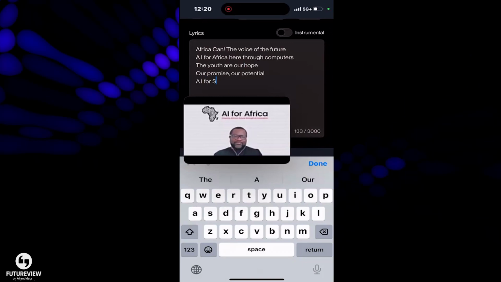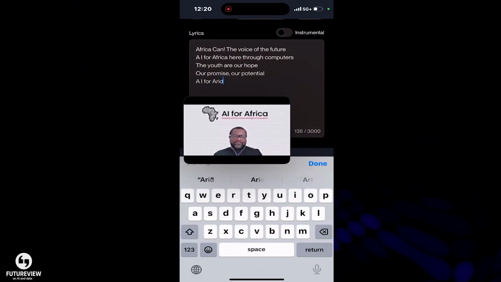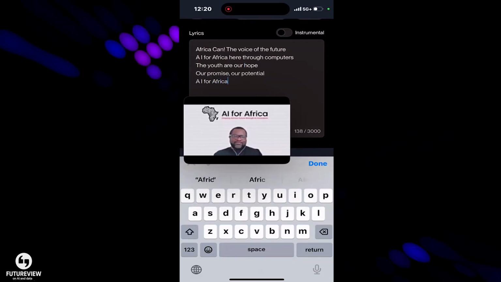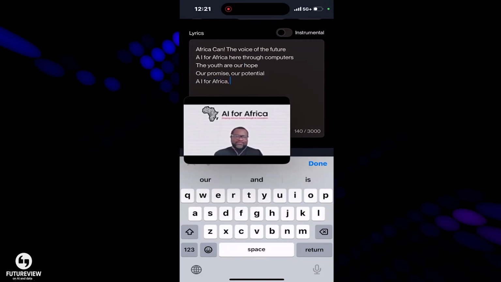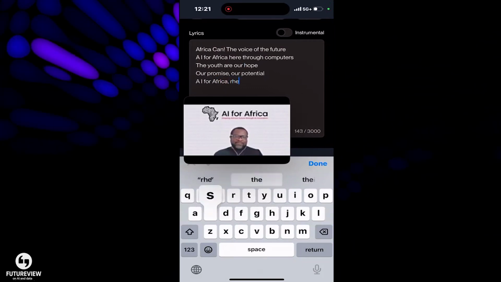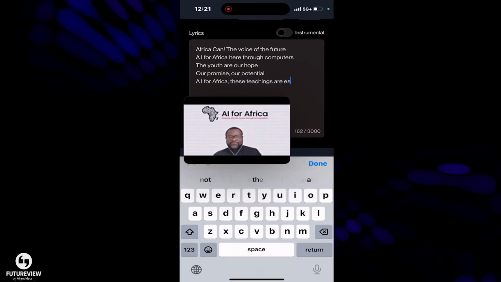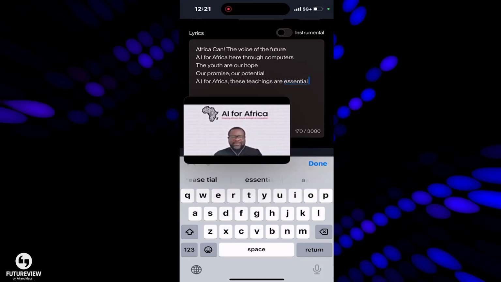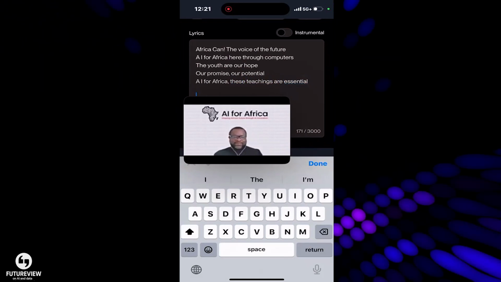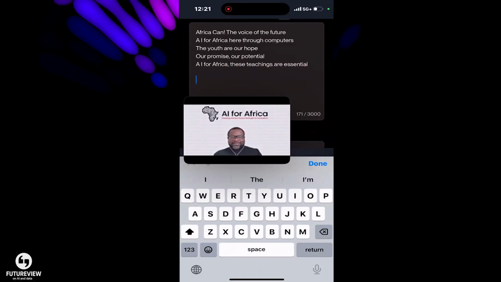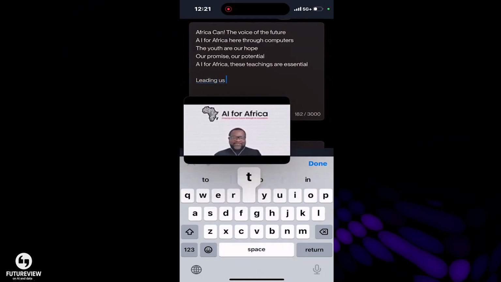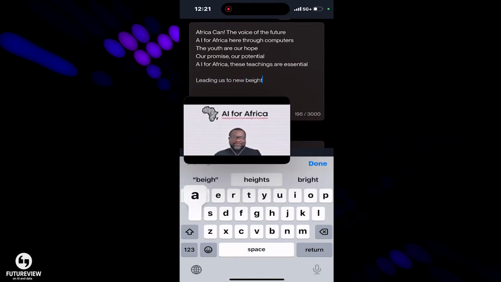AI for Africa, leading us to new heights. What was that? It's leading us to new heights. Amazing. So leading us to new heights.